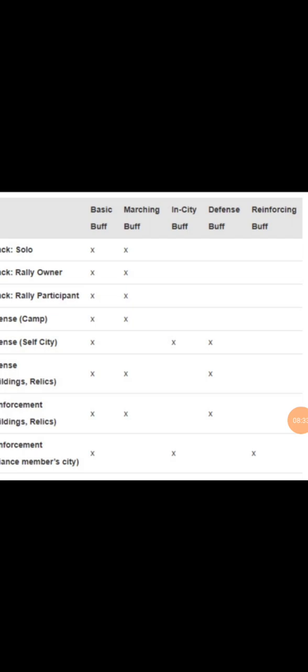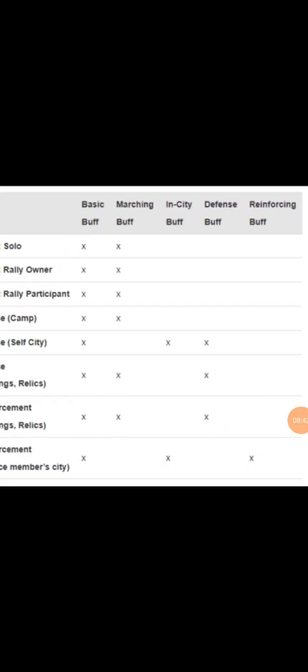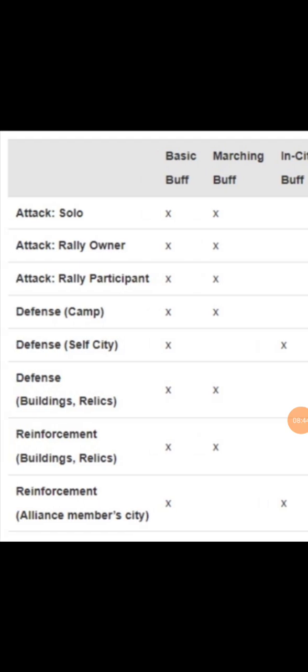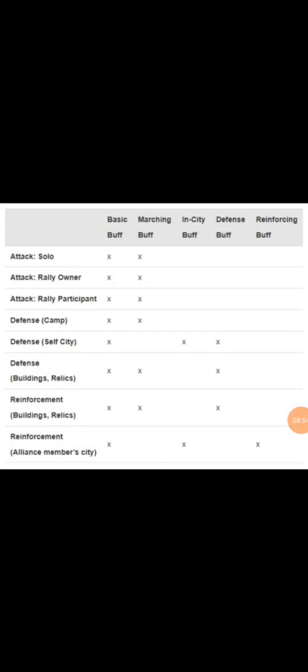So the reinforcing buff, I think it's Dimitri. If you get him, his buffs that say reinforcing are only good when reinforcing an alliance member's city. They don't work on buildings and everything else. I just recently had a guy do that, built it up just for that, and when we saw this chart, he was pretty upset, wasted a lot of stuff. So that's why it's important to watch these videos, y'all. Try to point you in the right direction so you don't waste resources.